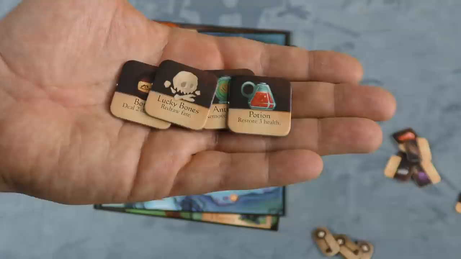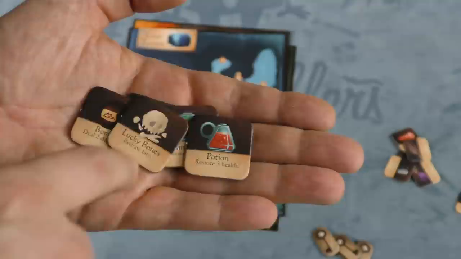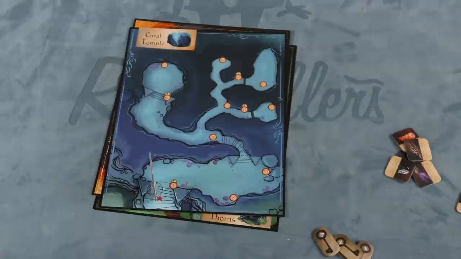This will help you when you go through the dungeon, but you can actually keep these tokens for outside of the dungeon later, using them on. They're one-time use things, but they can come in handy. You know, having a bomb to do 2 damage is a nice one-time use item to find. And that's pretty much it.